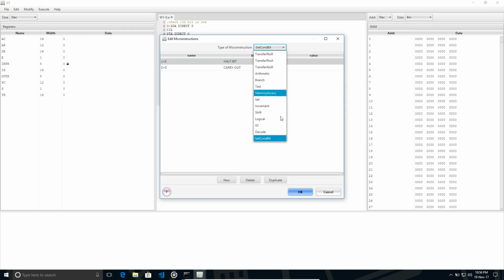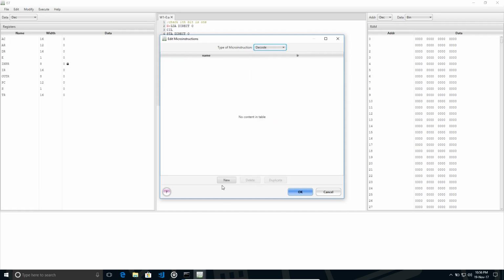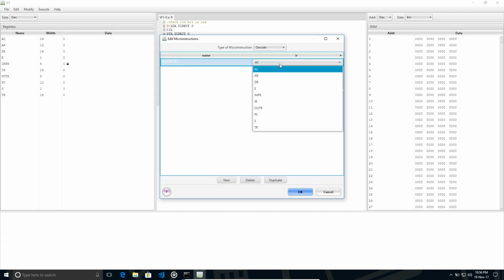Now the next one is decode. So in decode we have only one microinstruction called decode IR. And the register is of course IR.